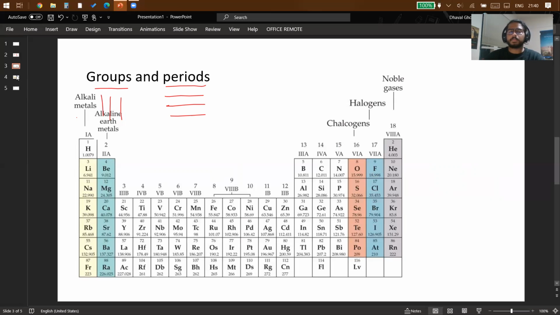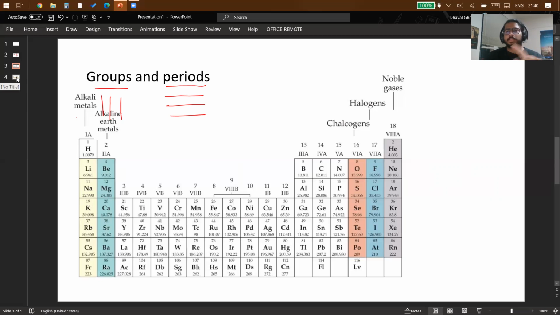Moving on. Before we move on, you might see that there are names that possess the word alkali and metals, and the reason for that name is that normally these elements, except for hydrogen, like lithium, sodium, potassium, rubidium, are found in nature as their oxides, which are alkaline, and these are also metals.